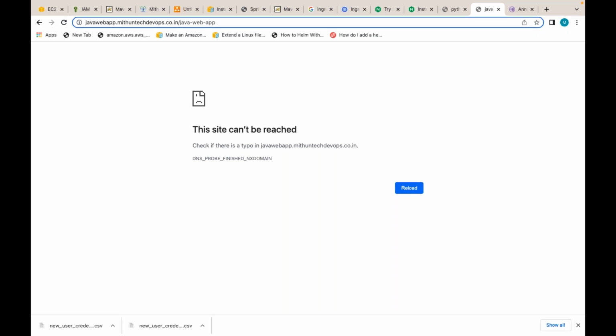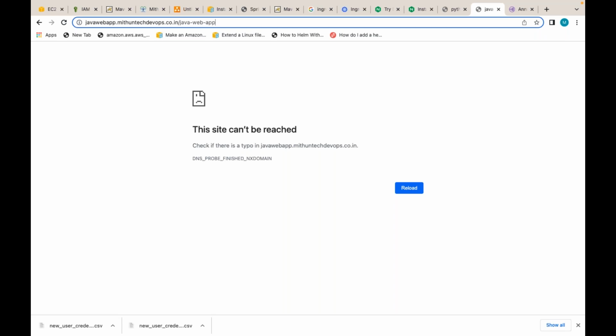If you have a domain, you can do it in Route 53. If you don't have a domain where you can map these things to practice, you can do it in your local laptop host file. If you are using a Windows laptop, where exactly will you have the host file?